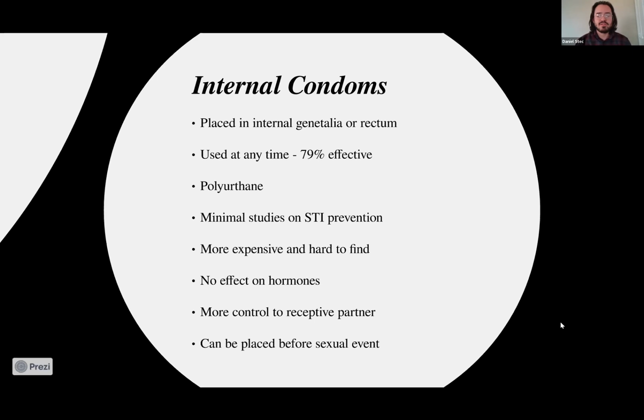We hear the conversation a lot of, "Well, my partner who's penis bearing didn't have a condom, and so we didn't use one." So either one, it's important that regardless of who's going to be using the condom, these are available for folks, and that it does give more of that control and power to the receptive partner to have more security in the sexual activity.